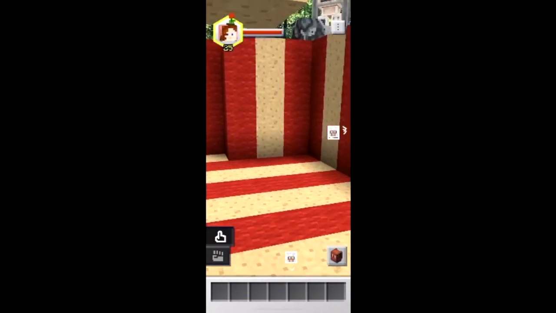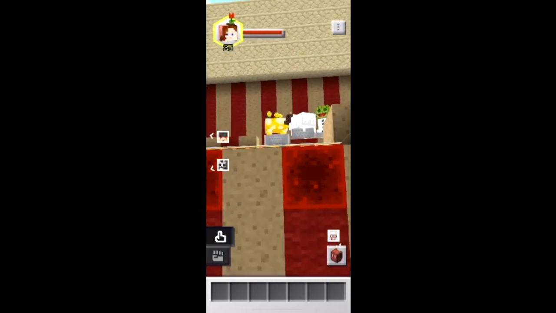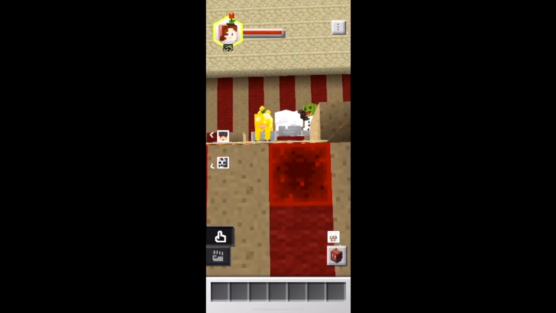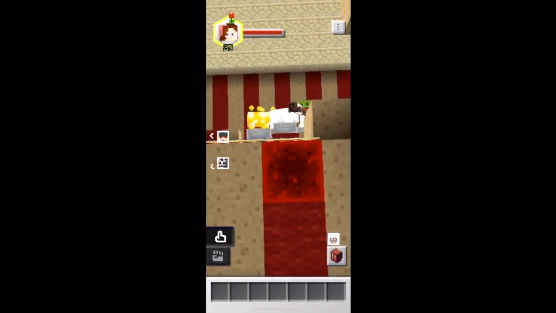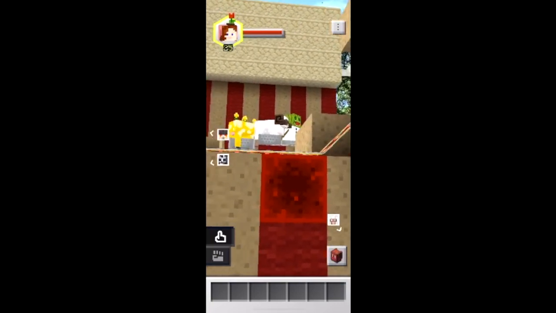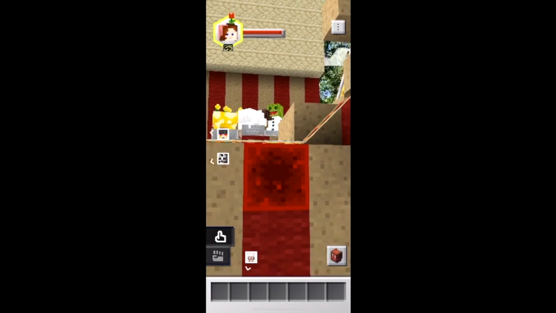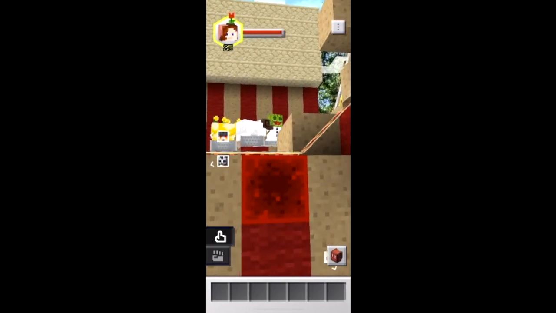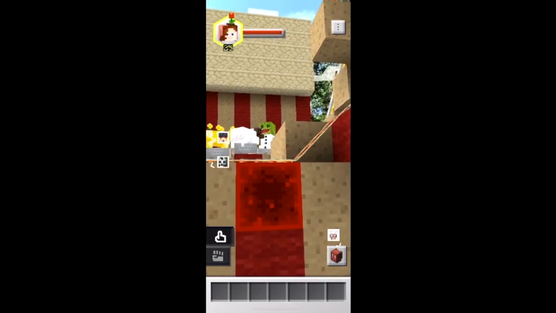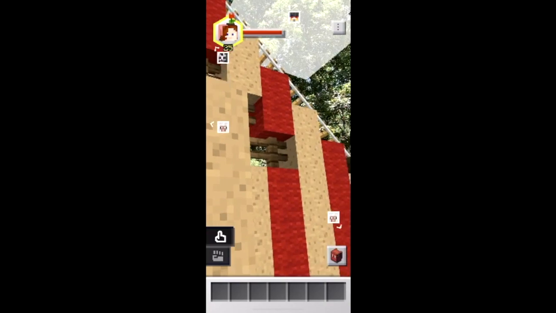Where's the cake, though? Oh, the roller coaster stuff didn't work. Oh well. So the snow golem, the moobloom, and whatever that is, the sheep, the ram, they're supposed to go off into their own places and get dumped off into various parts of the build.